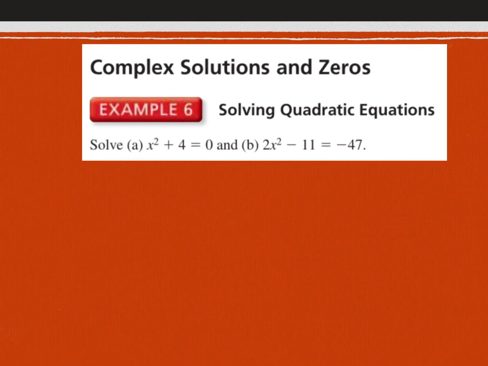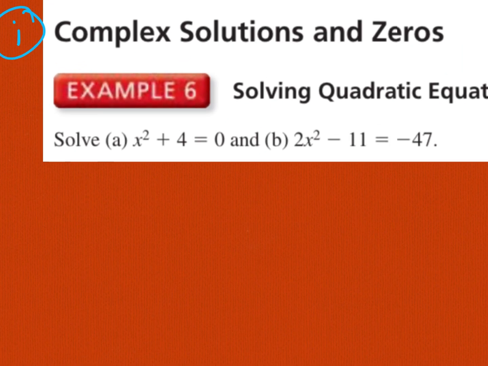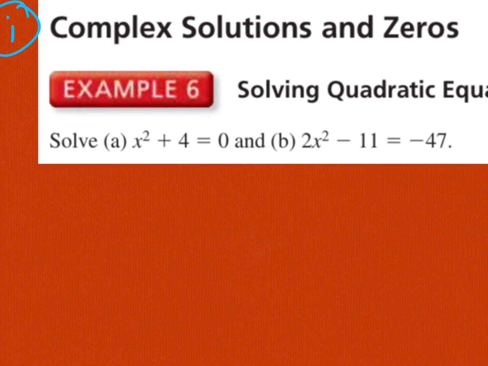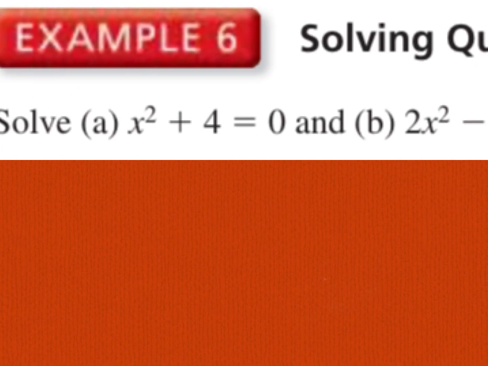All right, so on Tuesday we talked about complex numbers. Complex numbers are numbers that involve i. So we're going to be solving quadratic equations, and some of these may have complex numbers as our solutions. When solving with an x squared, like we did in 3.1 too, if we have just an x squared and no other x's, we want to move everything to the other side and just get the x squared all by itself.